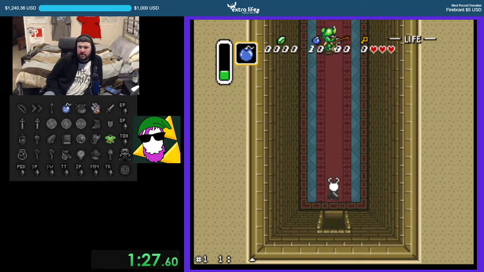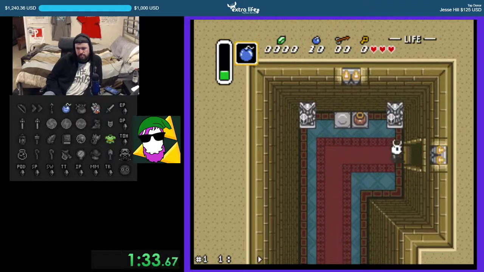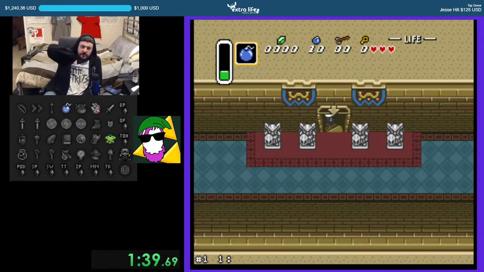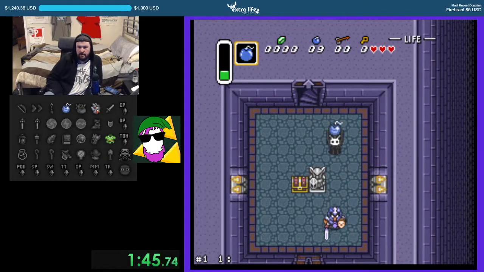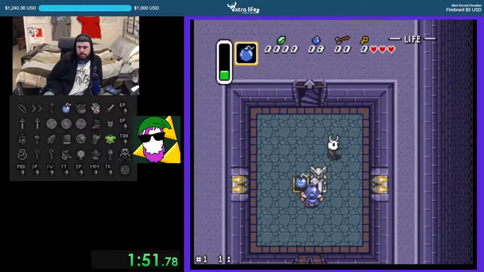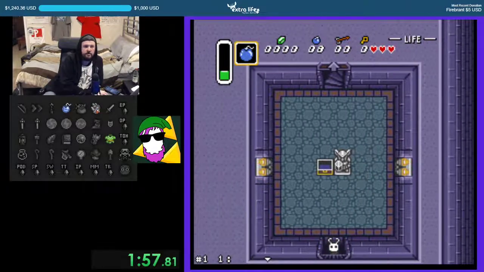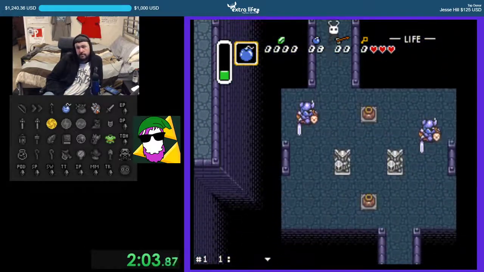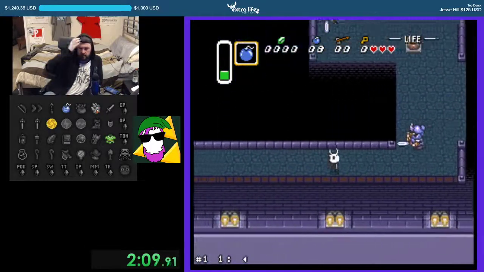So yeah, the way it works is, for this mode, you are given one weapon. If it's bombs, you get 10. If it's the sword, you get your sword. If it's Cane of Byrna or Cane of Somaria, you get a full magic bar. If it's the bow and arrow, you get 30 arrows. So each one kind of gives you the requirement to finish.